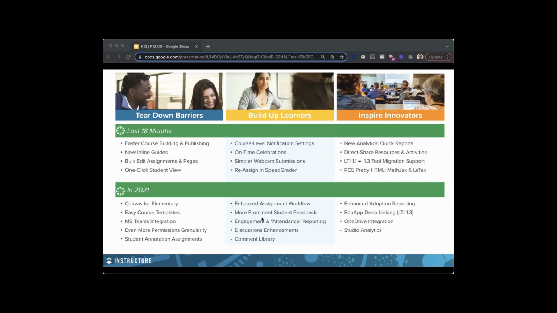So from a teacher side, you've always been able to see each of the different submissions that a learner has made to any given assignment, if there are multiple submissions allowed. But on the student side, it was only ever showing the most recent one. So being able to see as a student all of those different submissions, the rubric that you were marked at the time that you submitted that, and any feedback, and being able to see that iteration and that growth as you've progressed throughout that assignment.